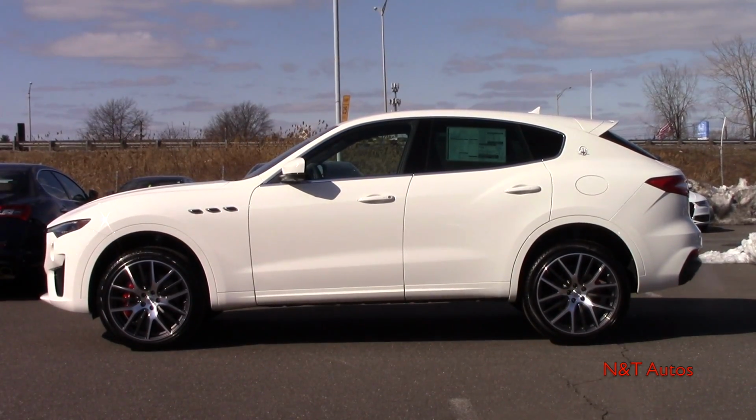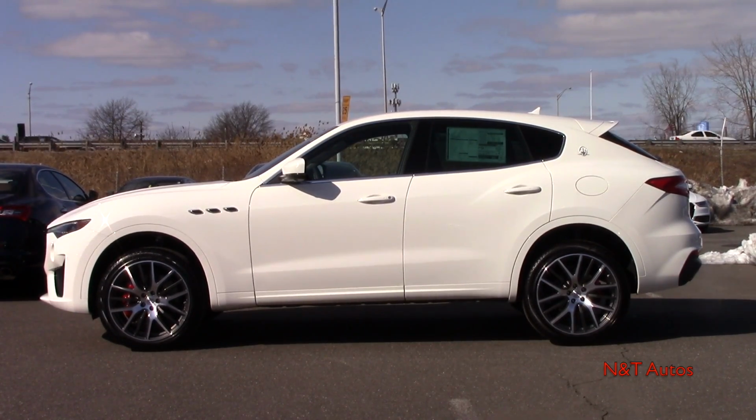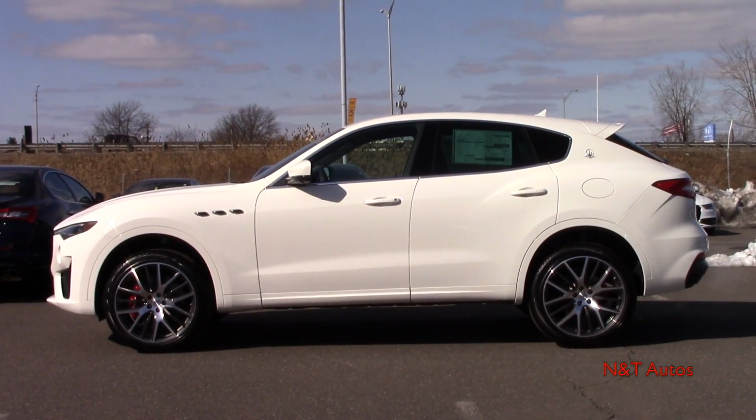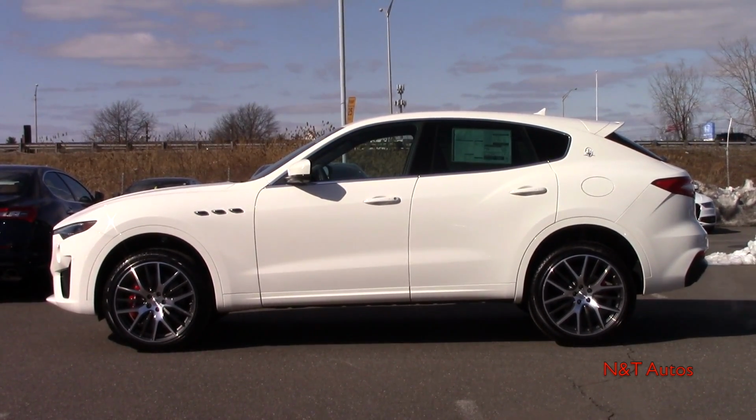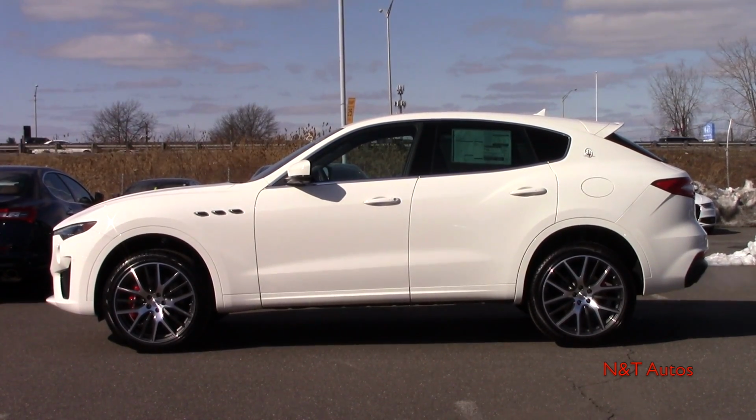So now that we're on the side profile of the Levante GTS, I wanted to mention that from this point and backwards, I had the car in the lowest air suspension setting, and now it is at its highest. So you can see that it's a pretty big difference with the air suspension.